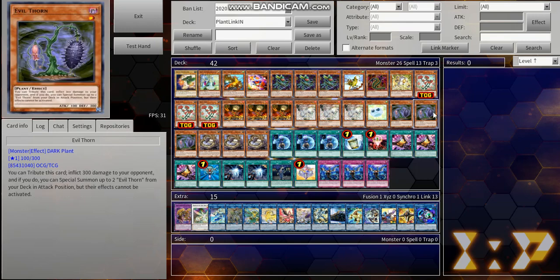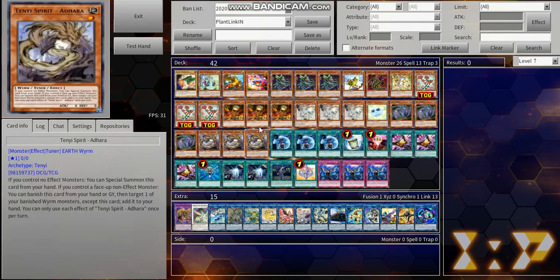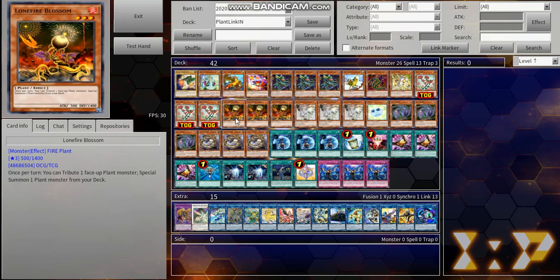3 copies of Evil Torn. This is also going to be kind of like an extender, mainly because as long as you have Evil Torn plus any extender, you can just do stuff. Also, I believe that Lone Fire Blossom plus any discard is actually a nice combo too. But I think I'll just get into that later.